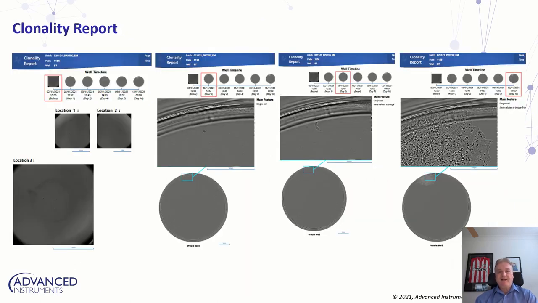This then is the clonality report that I mentioned. This is a key element of the process where we capture the representative images in our report, and this would be for inclusion in an IND. And typically, going from the left to the right here, we'd start off with the droplet image from the VIPs. You can see the outline of the 20 nanoliter droplet with the cell in it. Then over here we've got the day 0 image, which is about 1 to 2 hours after seeding, and we're confirming the single cell. You can see it there on the edge of the well.